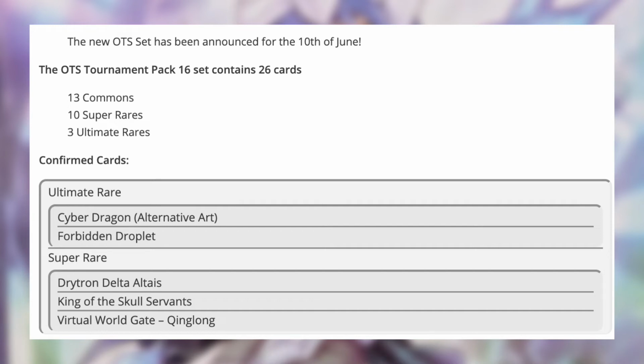I mean, it's a great card to add into the side deck. It's a good tech card, so I don't think anyone's going to be complaining. It's also coming in alternate artwork. I am curious to know what kind of artwork they're actually going to do for the Cyber Dragon, but either way, I think it's a really good choice of an ultimate rare.